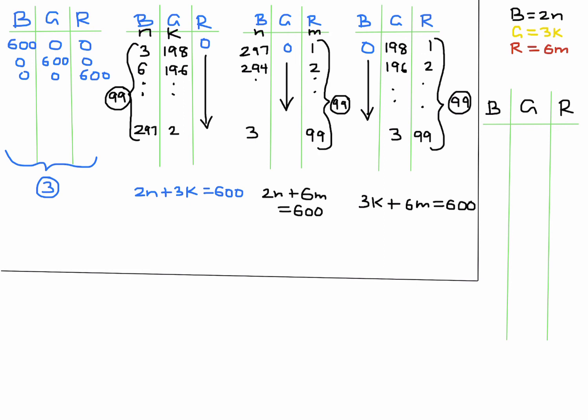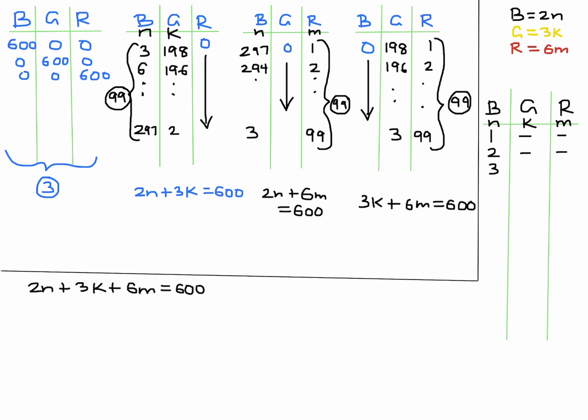All right, so if I put in 1, I quickly figure out that it's not going to work. Why? Because my equation is 2n plus 3k plus 6m is equal to 600. And that equation gives no integer solutions for n, k, and m when n is equal to 1. All right, let's try n equals 2. Again, it doesn't give me solutions, but when I get n equal to 3, I start to get integer solutions.